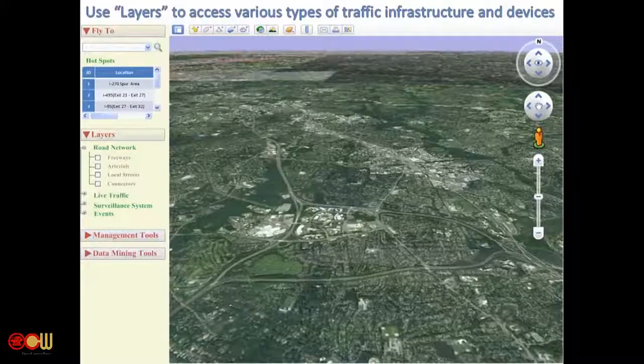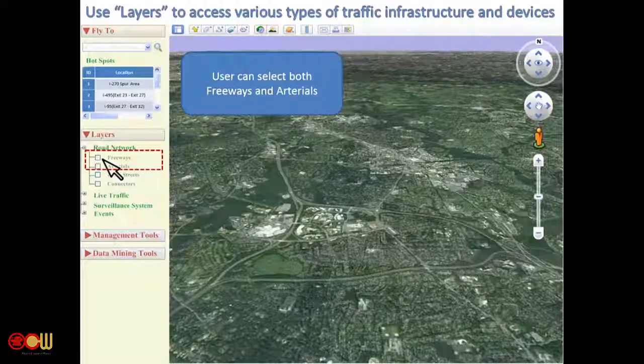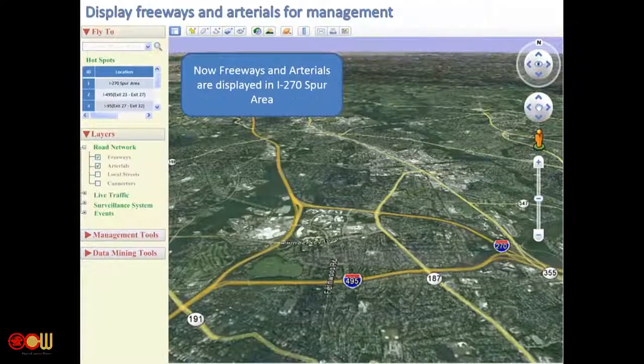Here just simply to show you need sufficiently detailed map information, geometric information, to allow you to have better location information. As saying here, have a layer to access various types of traffic infrastructure and devices, okay? I-270's area is split into 2 segments, okay?